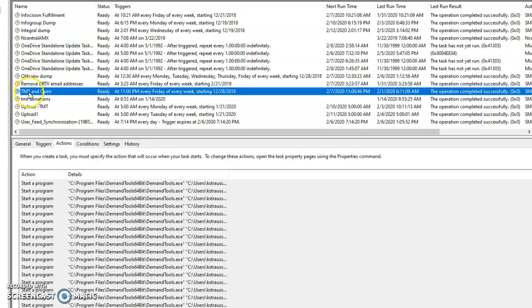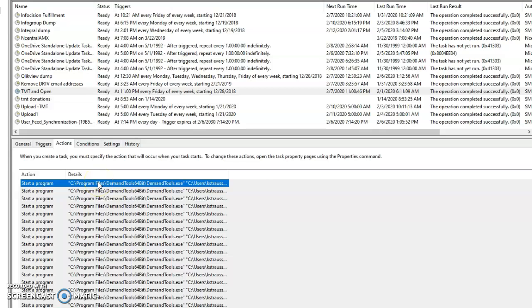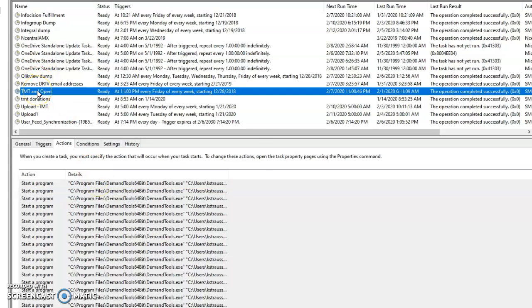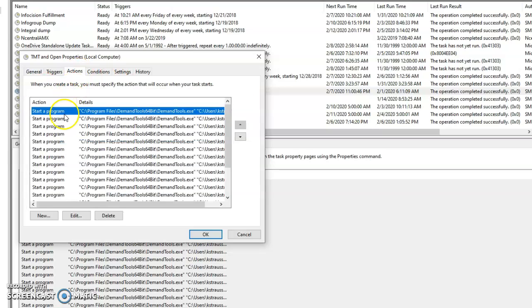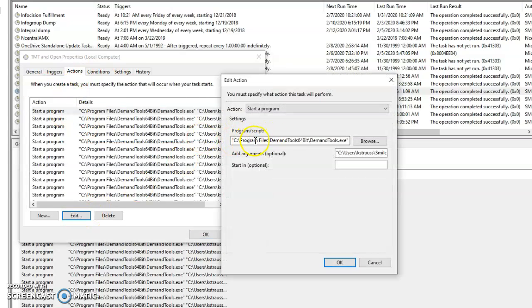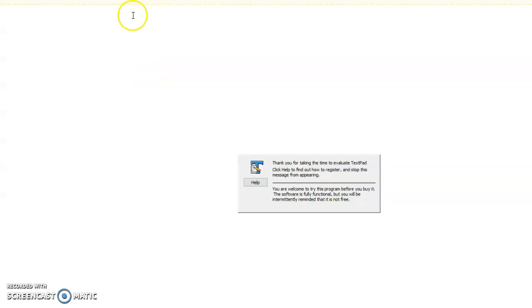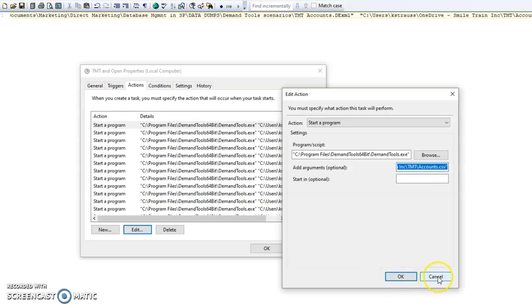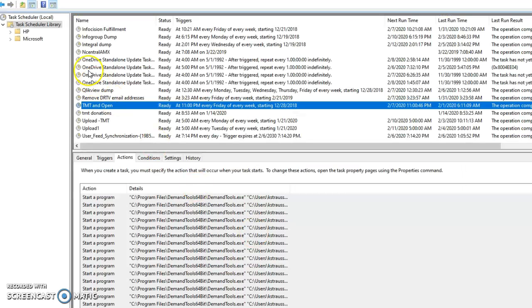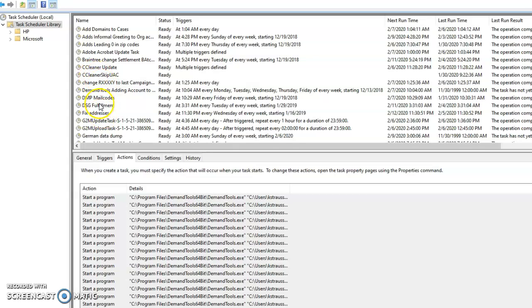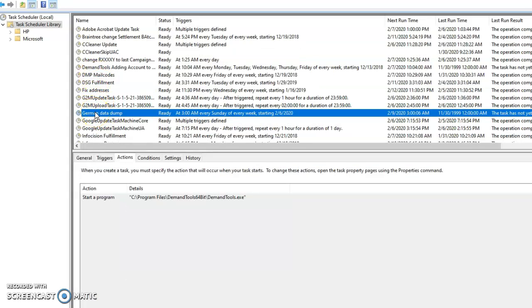So I'm going to open up one that is already up and running just so we could copy the syntax. All right, so just open up any one. It doesn't matter. See, we need to put it in quotes, the top thing. So I'm going to copy this entire thing, and then we'll edit it as we need. And I'm just going to paste it in a text pad. So back to Task Scheduler, close this, and let's open up the German one that we didn't finish. German data dump. Double click.